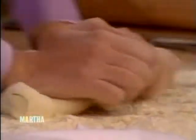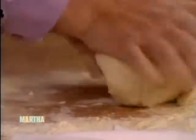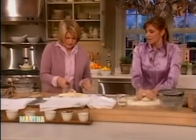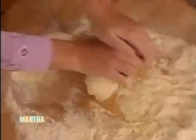And now we start kneading. Okay. And this is where you get all your energy out. Yes, don't go to the gym that day. Well, here, I haven't even gotten to knead yet. You knead for about a good 10 minutes because you want it to be nice and silky. And because we're using a harder flour with a higher protein content, you really have to work the dough.